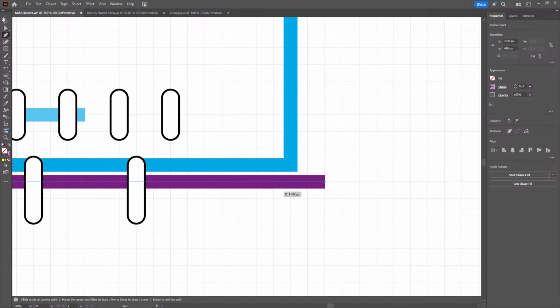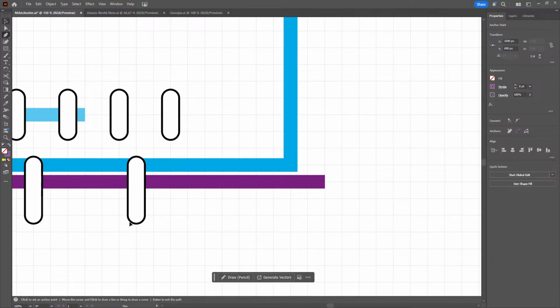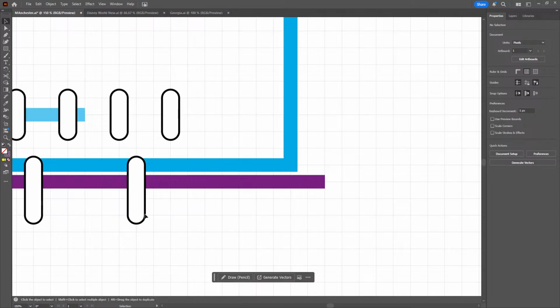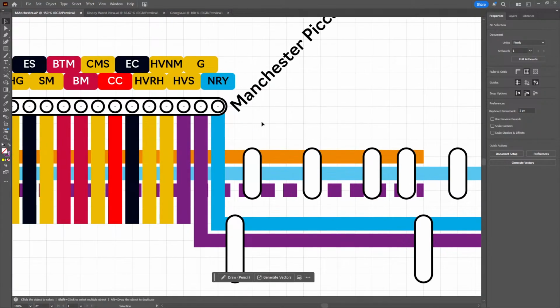Alright. So it goes straight, and then the next service is Hope Valley line to Sheffield.